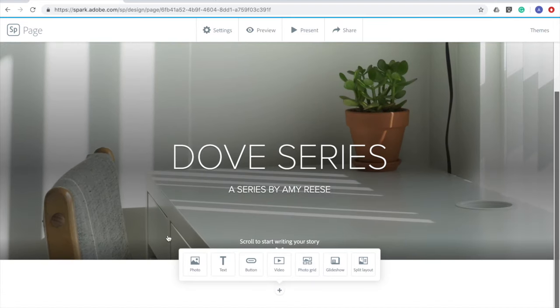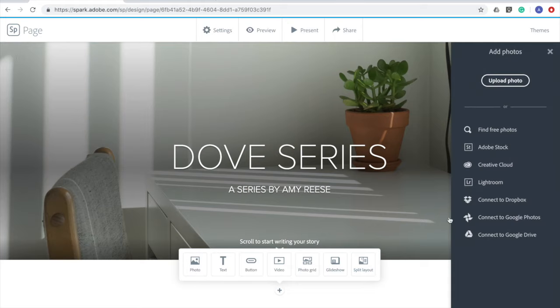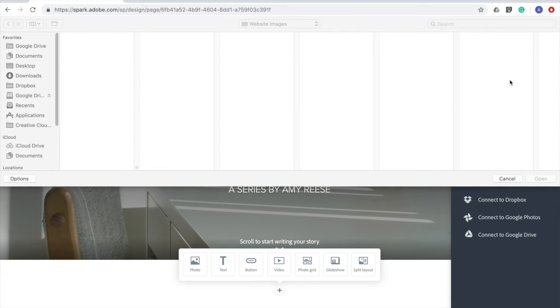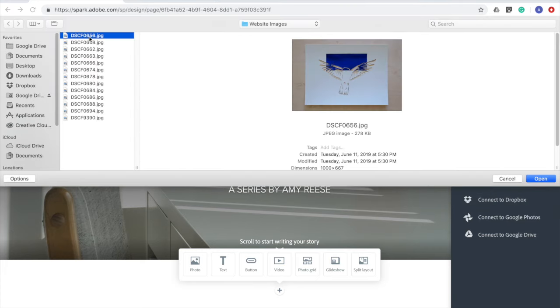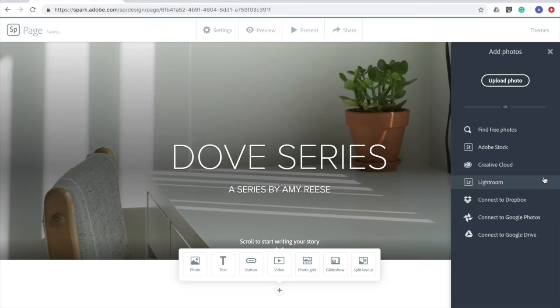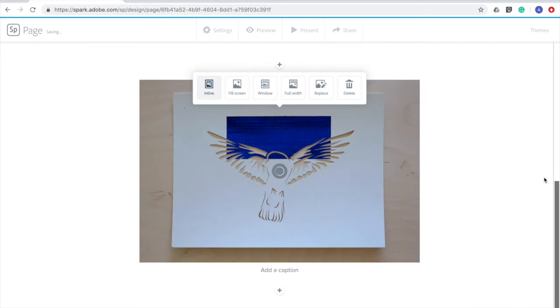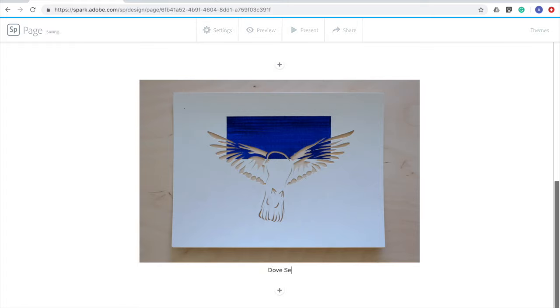Then we scroll down and it gives you a few options for what you can add to your web page. So if we're going to add a photo, you'll have the same pop up here. I'm going to choose a photo from my work and open. Awesome. So our first photo is here on our site. So it gives you a few options when it pops up. One, you can add a caption here.